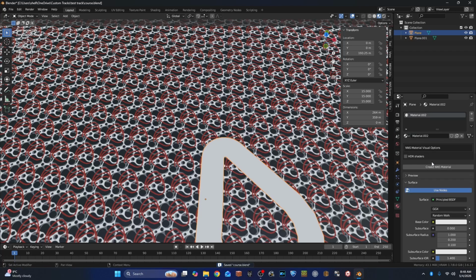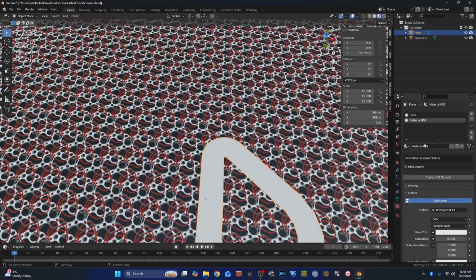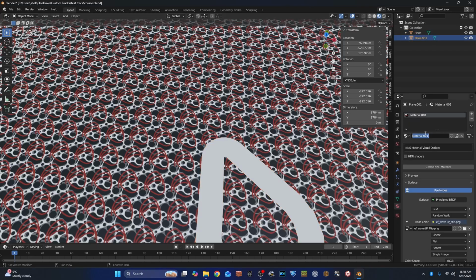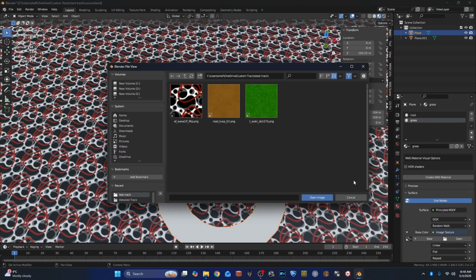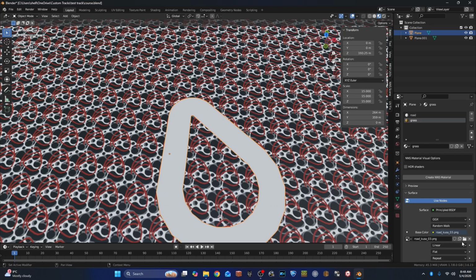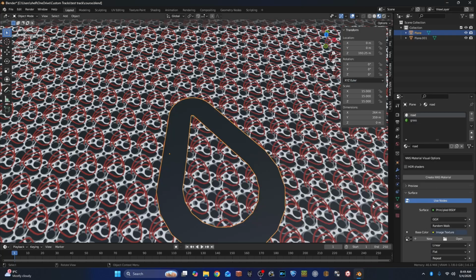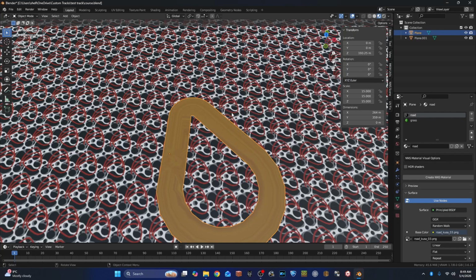So now we'll make the road and grass. You can, if you want, name these materials, which would be pretty useful when you make an animation, but just in general it's a good thing to have. So we're gonna select the grass as our grass texture and the road as our road texture.